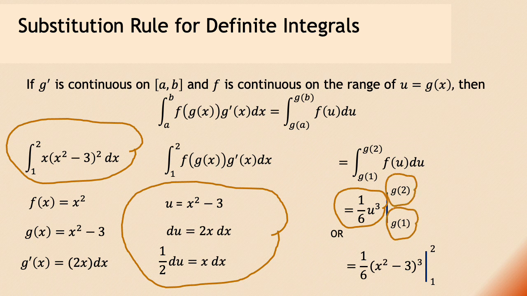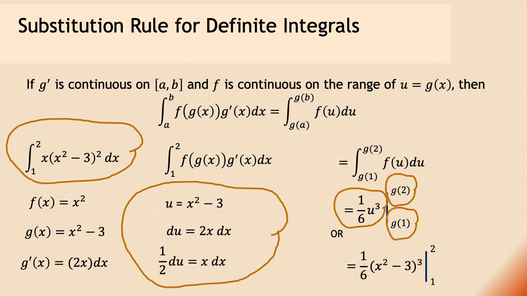So here I've used the g notation, but you could use the u notation. I have to look at what my definition of u is. U is x squared minus 3. My original boundary is for x, my lower boundary is where x is equal to 1. So I have to substitute that into my expression for u to see what my new lower boundary is if I'm going to use the variable u. So I would take u of 1 and u of 2, and I would get my new boundaries, and then I would go on and I would evaluate the definite integral as normal.